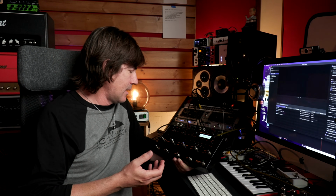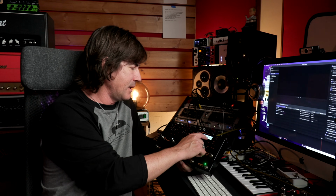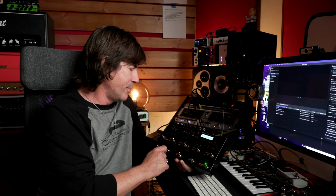So for the first lead melody guitar that comes in, it is a BE100 model. The preset's called Pete BE100. It's 87B. And for this, I just got a little bit of delay and reverb going. Nice fat lead sound. Let's check it out.